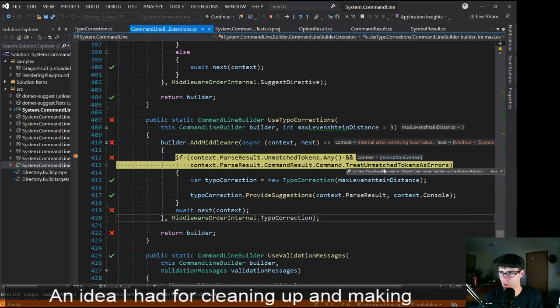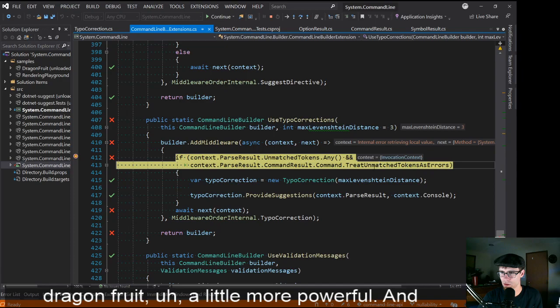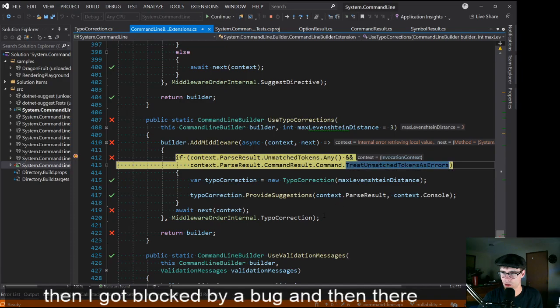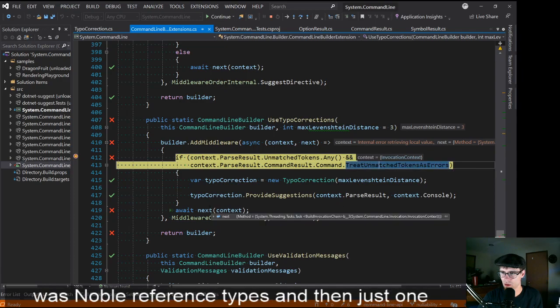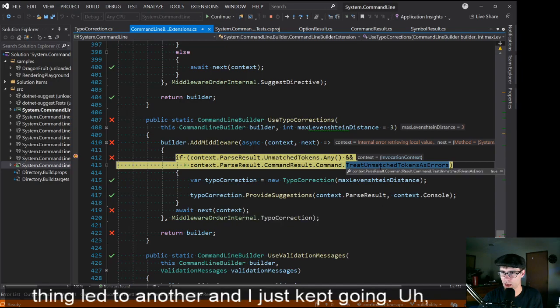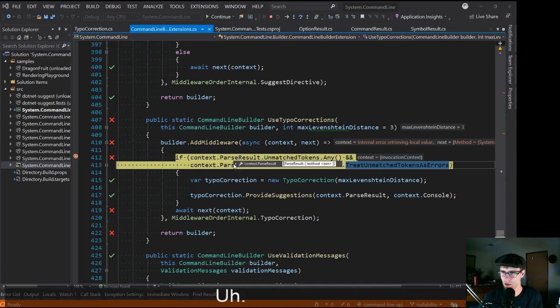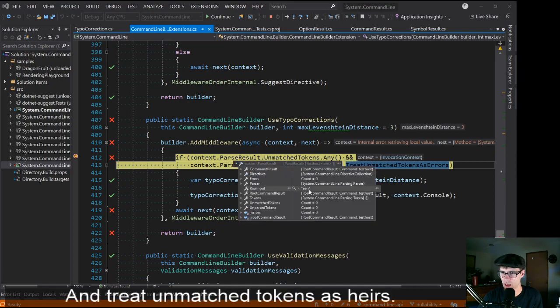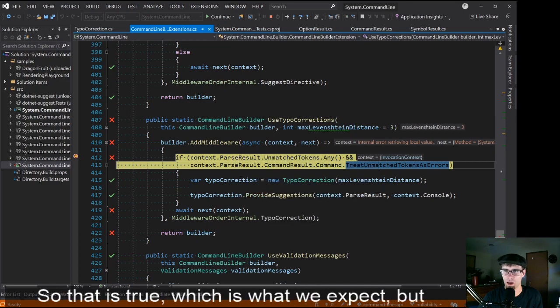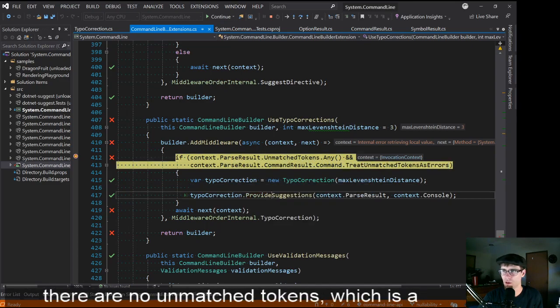And treat unmatched tokens as errors. So that is true, which is what we expect, but there are no unmatched tokens, which is a little shocking to me. And it picked up EE, raw input was EEN. I don't think that matches.